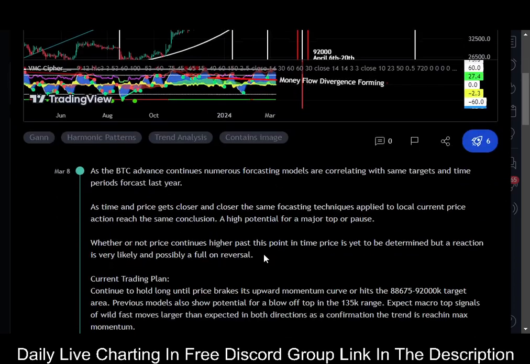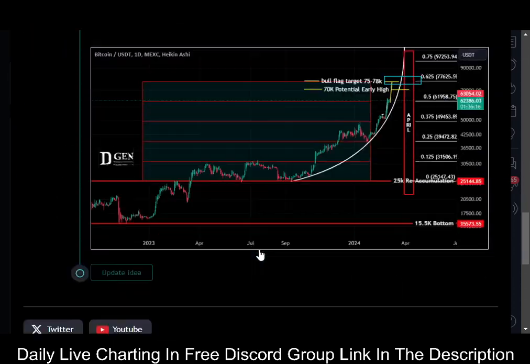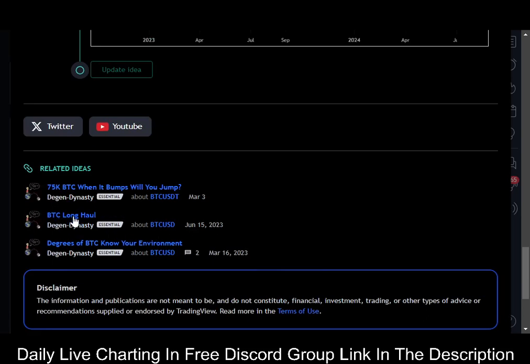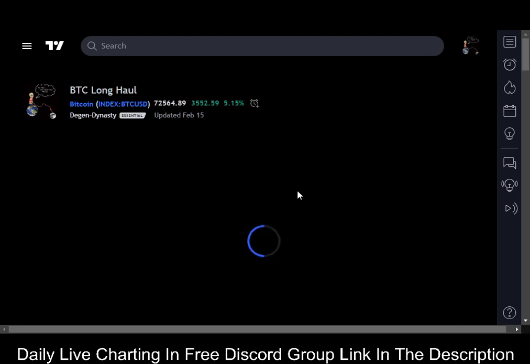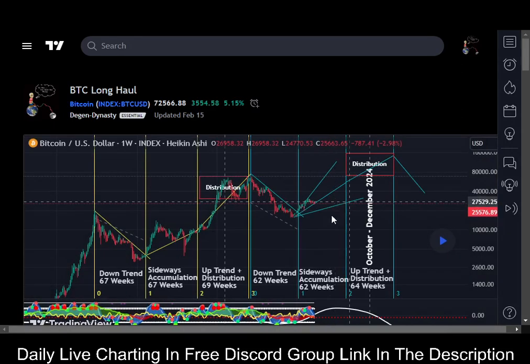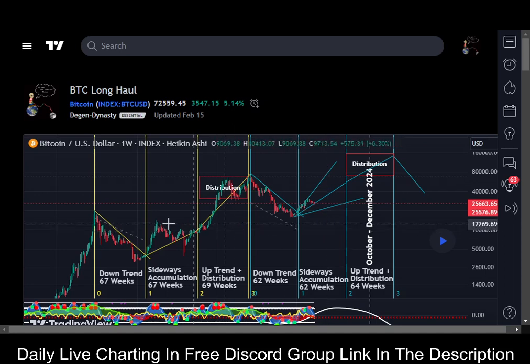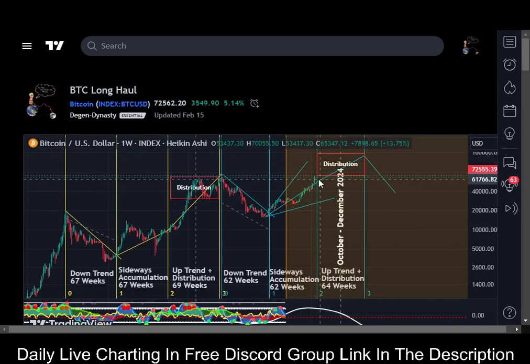Or if we look back at some of our older Bitcoin projections, we also have a time cycle ending. This projection is from June 15th of last year. And if we open this up, we have a time cycle. And if you want to know how I draw these time cycles using this method, there's a past video called Fibonacci time, I believe. And that shows you how I draw these trend time cycles. Well, if we press the play button, we're approaching this time cycle of 62 weeks.